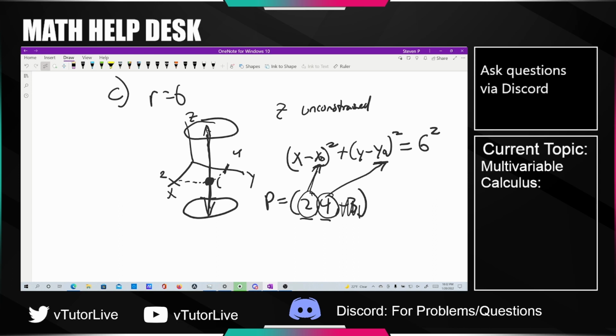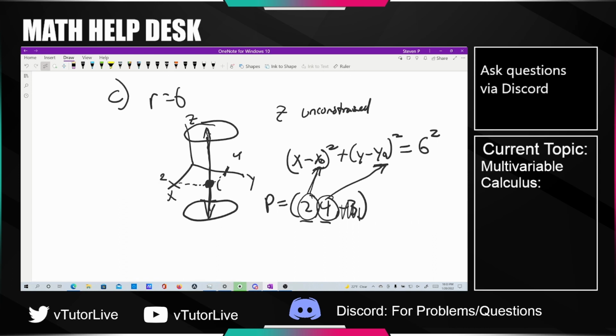I was actually curious if you could briefly talk about, geometrically, what does it mean for something to be unconstrained? That's a good question. It's always a very good thing to ask about something I gloss over, like using the word unconstrained. But the idea here is that in this equation, you don't see z at all. This is your final answer, but z is not in here whatsoever.